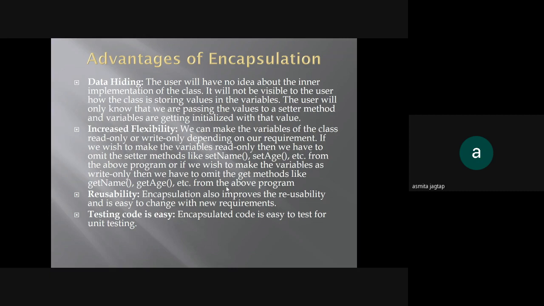Behind the scene what it is doing, it is just compiling and making the bytecode or dot class file and running it on a JVM. So these are the things happening behind, but we don't bother about it. We just need the output, and when we run, we receive the output. That's it. So that is nothing but encapsulation. So data hiding is there.